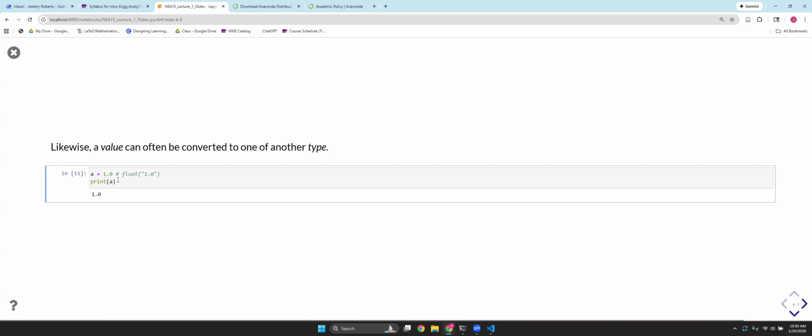Does anybody know how I would actually see for sure that A is a float after doing something like A equals float("1.0")? Well, it turns out there is a function called type. And if I do type of A, it will tell me that it's a float. And so if I did type of, let's say, "1.0", the literal string, it'll tell me it's a string. So you can use the type function as a way to do sanity checks. If you get yourself lost in your code and you're doing some debugging, use the type function, and that can help in some cases.